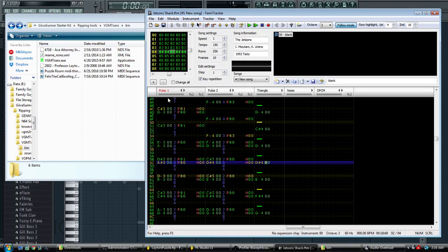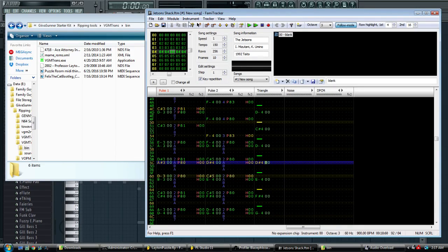The same thing goes for Game Boy. There is a way to convert a Game Boy GSF, is it? I don't know. GBS into a FamiTracker file. That's not as accurate since FamiTracker's for NES, not Game Boy. You can also do the isolating a track and taking a sample from it thing for Game Boy. Once again, I don't really know that much about it, so I shouldn't talk about it.